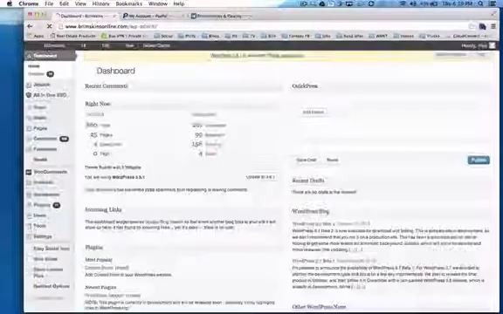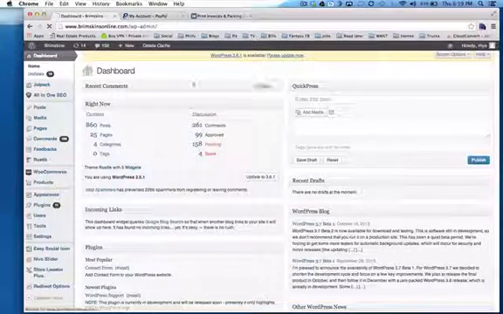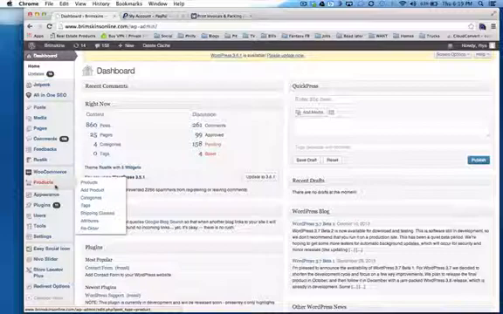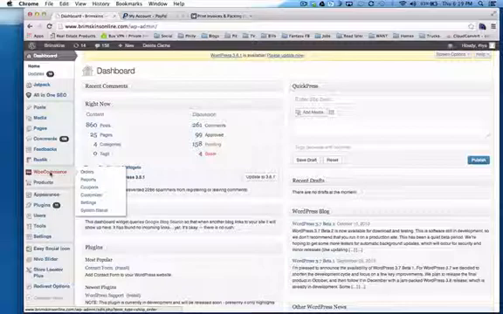Mine's probably going to be bigger than anyone else's because it's set as admin. So there's a bunch of things on the side here that you might not see. That's fine. All you need to worry about are WooCommerce and products. Those are the only two things you're ever really going to make changes to and need to look at. So if you go to WooCommerce, go to orders, it'll show them in chronological order.